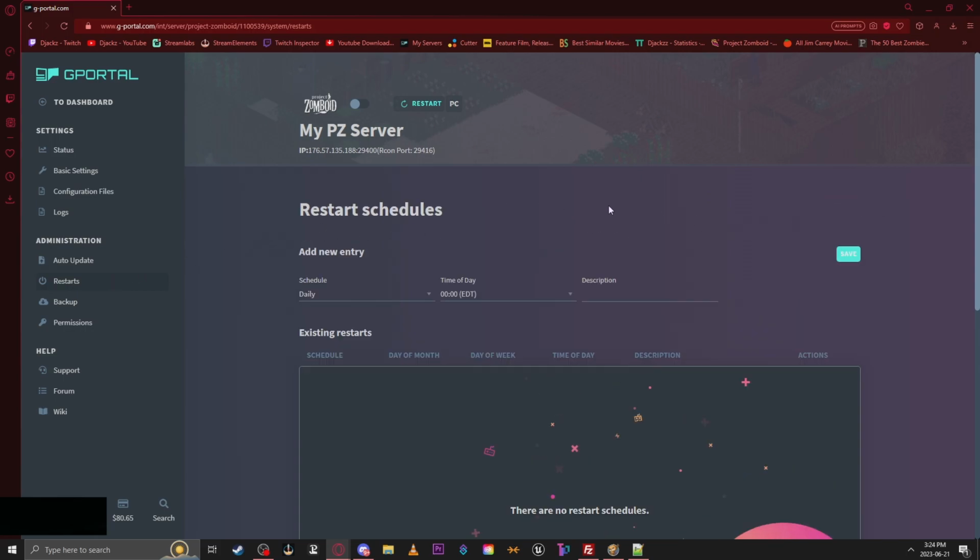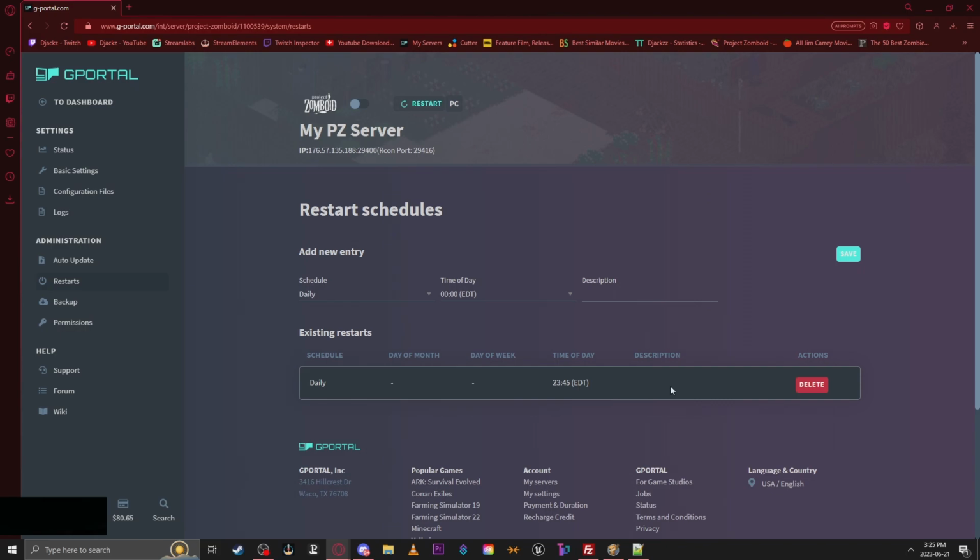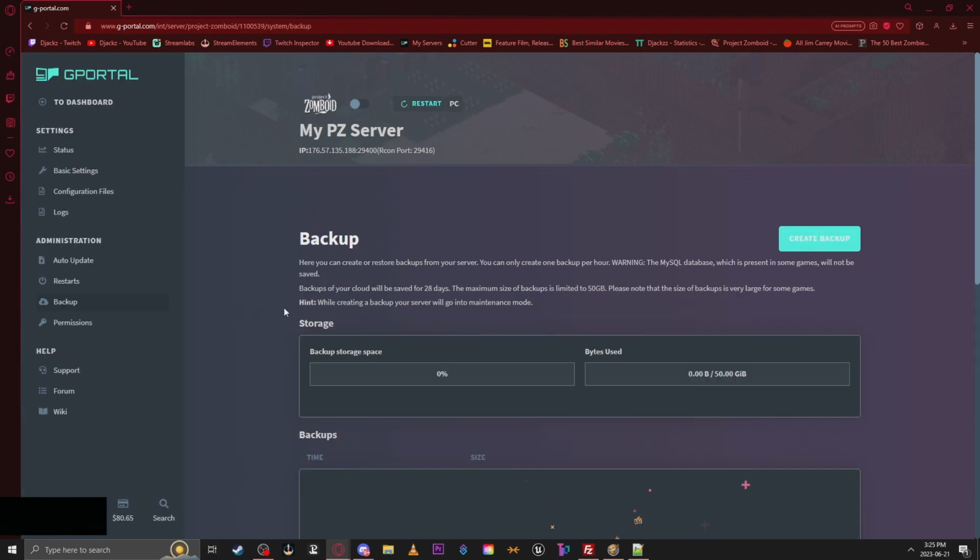Now this one is very important. If you're running a modded server with a lot of mods, Zomboid modders like to update their mods like crazy, fixing bugs and stuff. So especially if it's a new mod, they'll just be updating it all the time. So it's really convenient to have a restart schedule, put in something daily at a time where no one's playing, and that way your server's restarted every day. It will just help your server run better and update any mods that need to be updated. This way, if you're not around to restart your server, you just have that peace of mind knowing that every day it will be restarted and everyone will be able to get in.